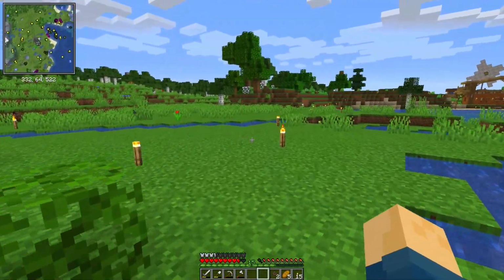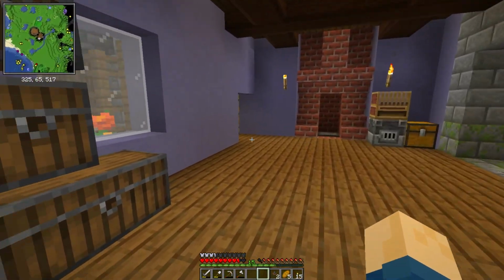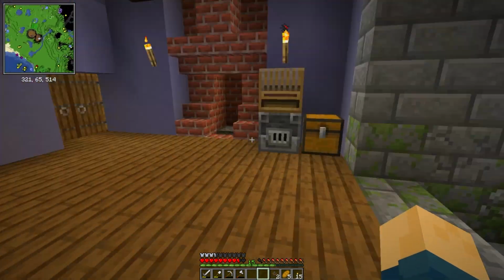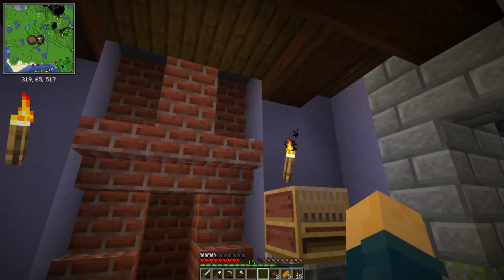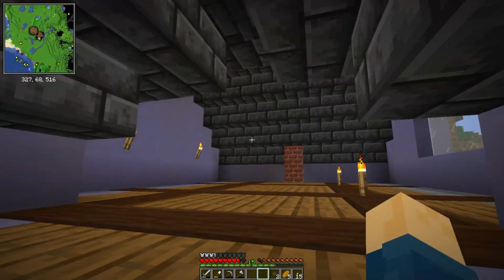Let's take a look inside really quick here. We have not much really going on. I just put some chests here to drop off some things. This is the water wheel assembly coming in. And we've got our chimney here. And I need to put a campfire right on top of that as well. And then if we go upstairs, hopefully there's no creeper.